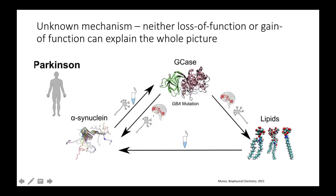This is partly due to the fact that we actually don't know why GBA1 mutations cause Parkinsonism in the end, because neither a loss of function nor a gain of function can explain the entire picture. We have this enzyme glucocerebrosidase, which in a loss of function scenario would cause lipid accumulation — as in Gaucher's disease — which we know can affect alpha-synuclein found in these protein clumps in the brain. Also, glucocerebrosidase is a lysosomal enzyme that should break down proteins in the cell, and if it's not functioning properly, alpha-synuclein can't be broken down as it should. However, if it were only a loss of function, then most patients with Gaucher's disease should probably get Parkinson's disease — and we know that's not the case.